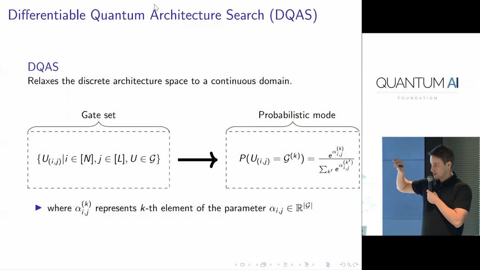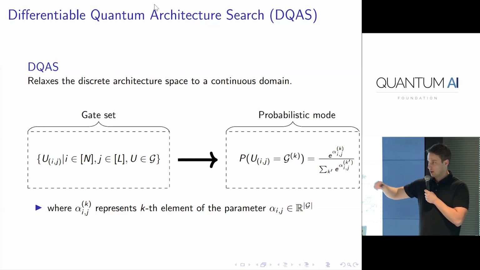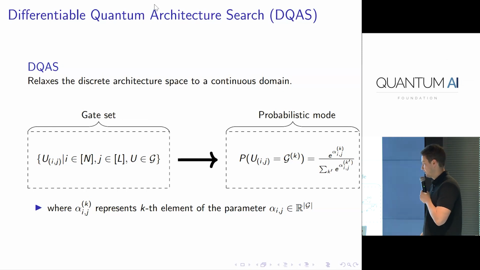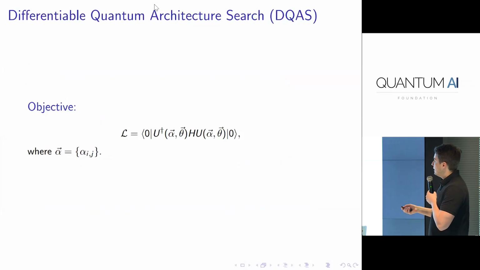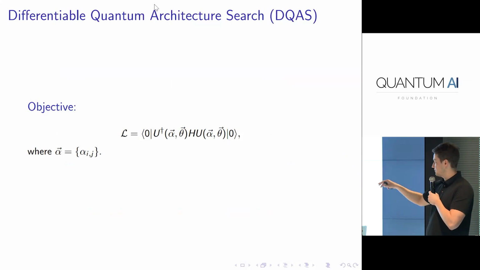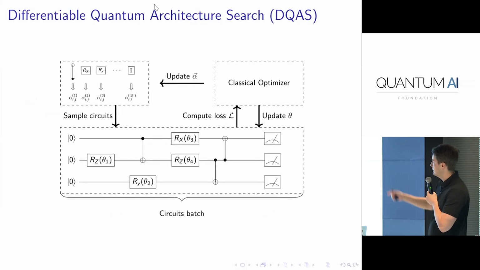So for each position in this 2D grid, ij, we have real parameters alpha. Alpha is the vector which in each position corresponds to a different gate, right? So in our previous case, it will be a 5-dimensional vector because we had 5 gates. So our objective right now has 2 continuous parameters, the angles as previously, and those continuous parameters alpha. And the full circle looks like this.